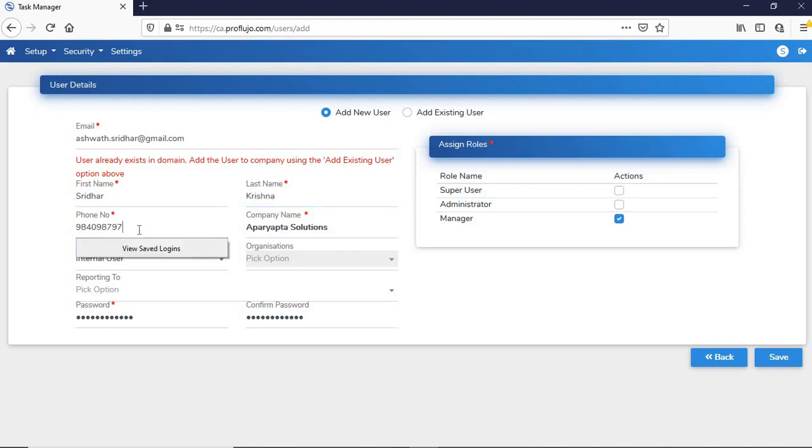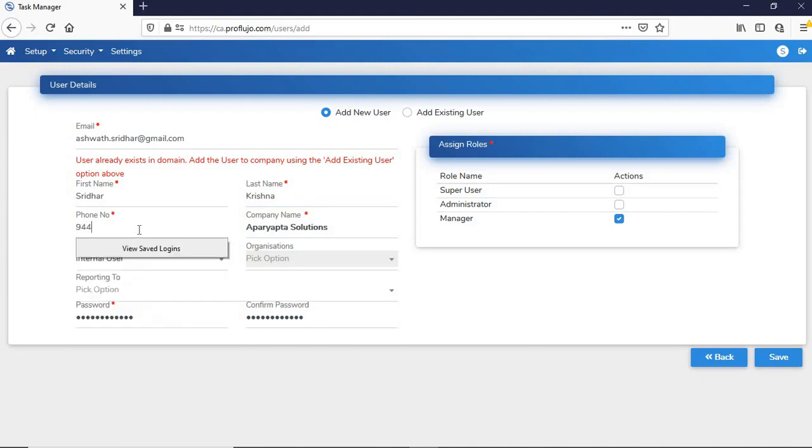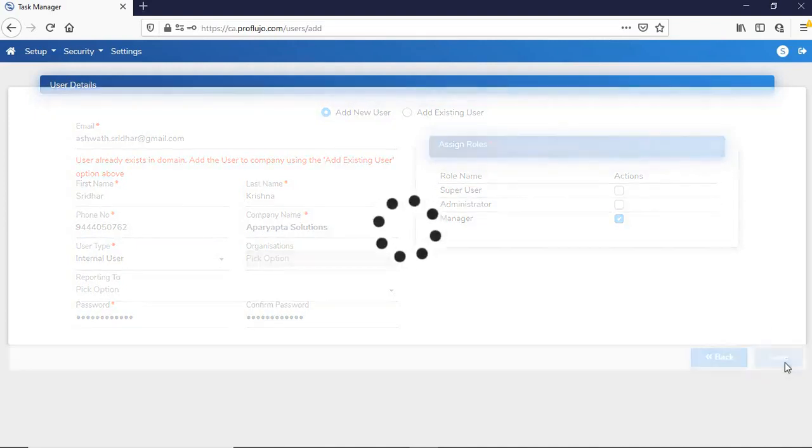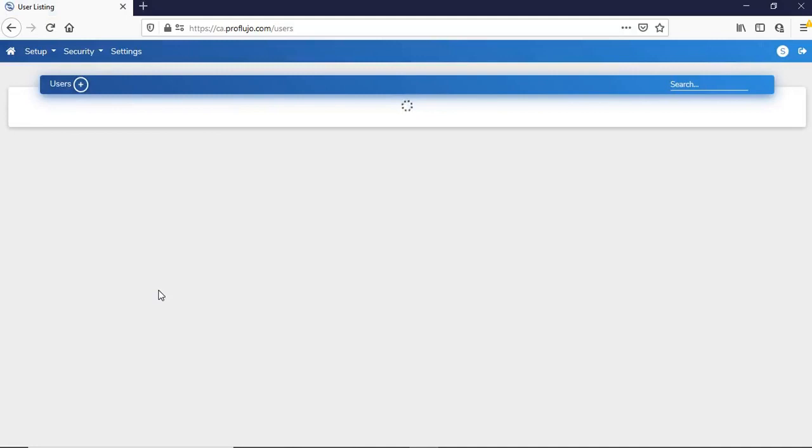My phone number is... I leave the password, I leave the manager here, and I say save. So it checks with me whether the details are right. I say yes, the details are right. I could have clicked cancel, it would have gone back there and I would have corrected it.